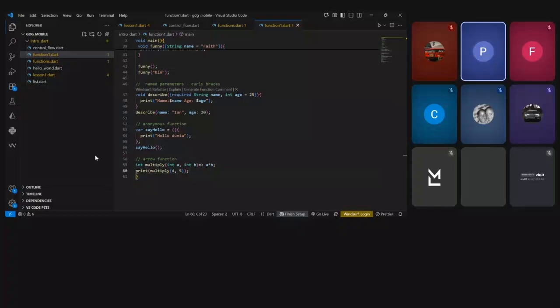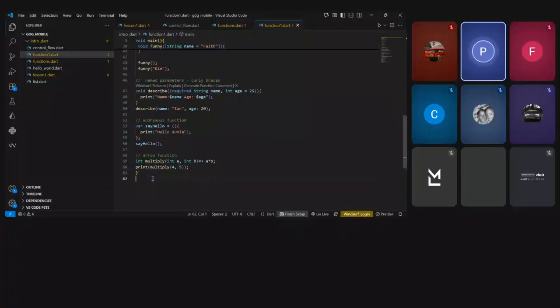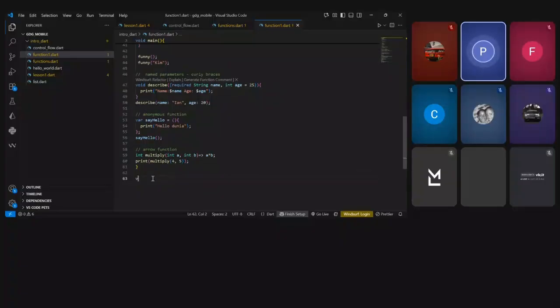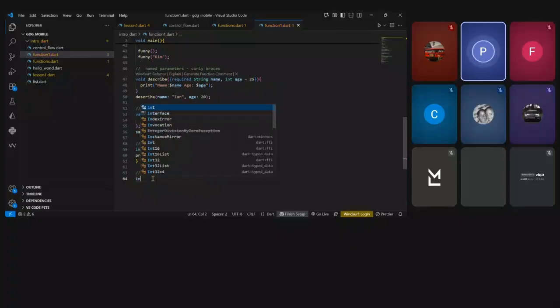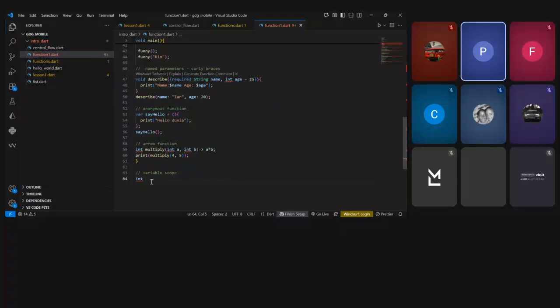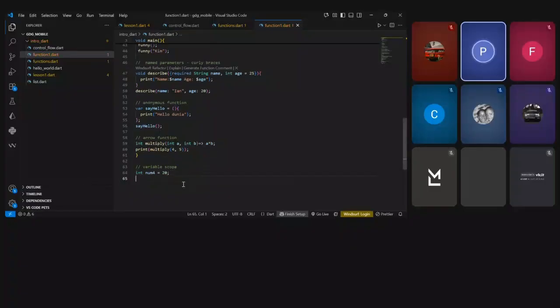And I think now this will be the last thing I go through in functions. We're going to look at variable scope. When we write variables, we write them like this, let's say int num4 equals 20.